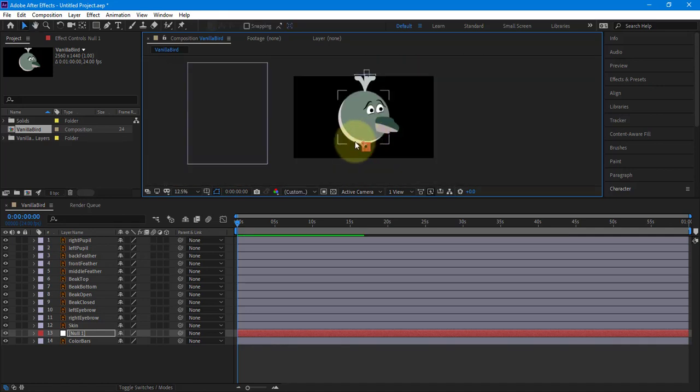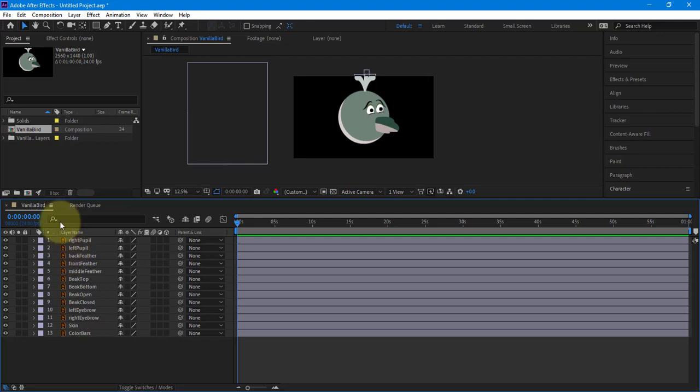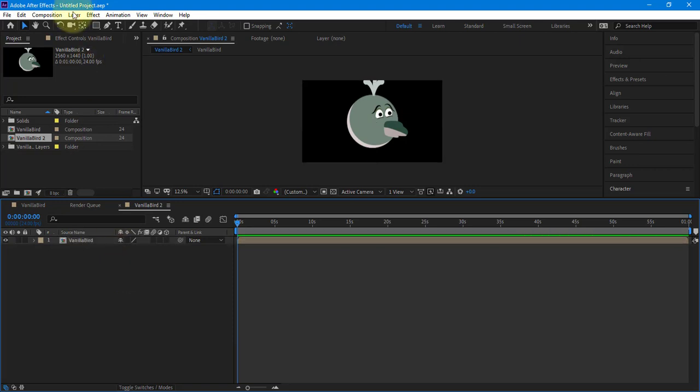Now, unlike the environment, there's no 3D on the actual bird. The bird itself will be a 3D item that will move along with our environment, but he will not be. So I do need that in another composition. I just remembered. So I'm going to drag the vanilla bird into a new composition, and that's where I'm going to create this.